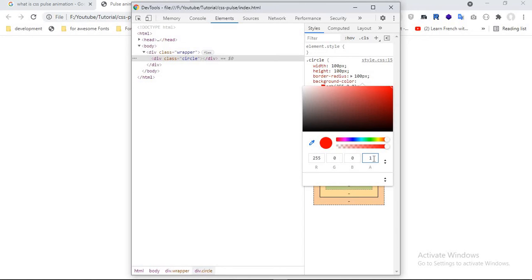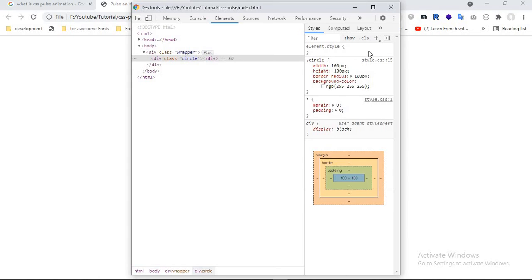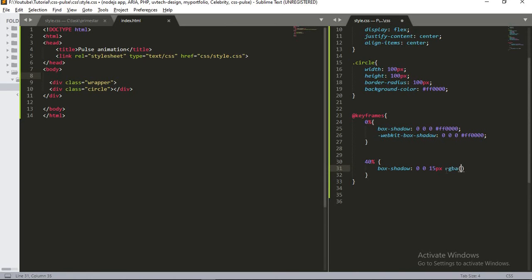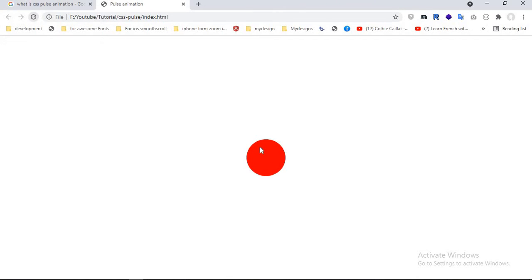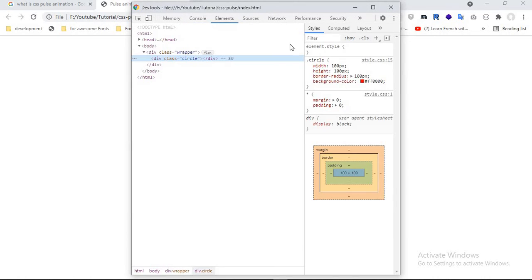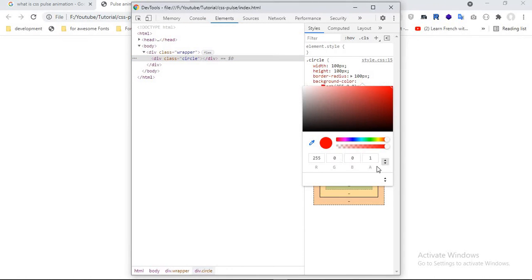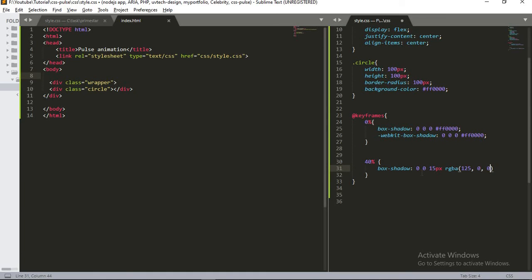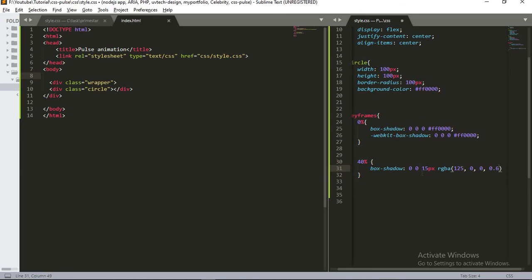Now we reduce the opacity, RGBA 125 0 0 and 0.6, let's say.